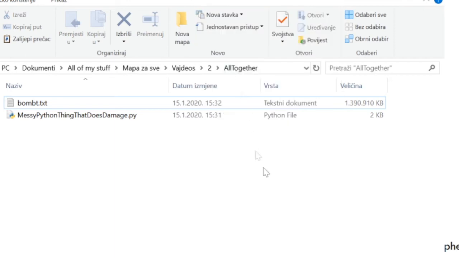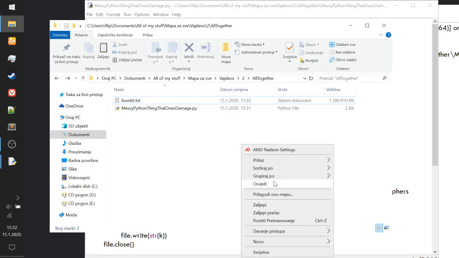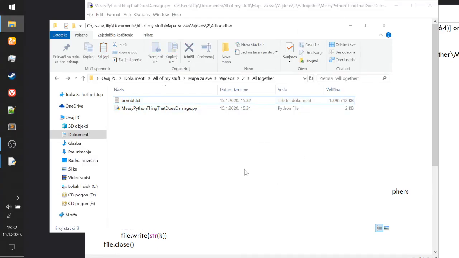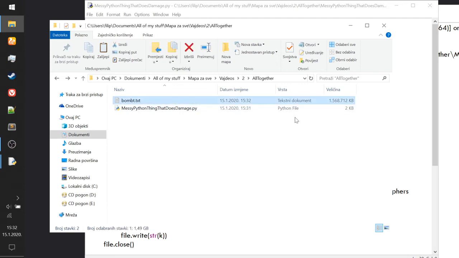And if you refresh again, it's 1 GB and 32. And if we refresh again, it's 1 GB 33. Now let's wait for like 5 seconds. And if we refresh right now, as you can tell, it filled up a little bit more.